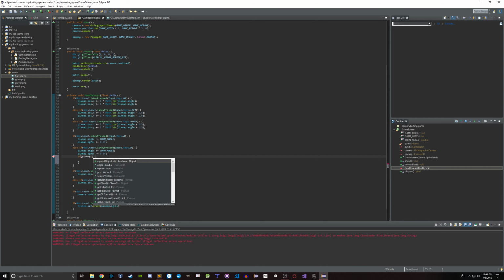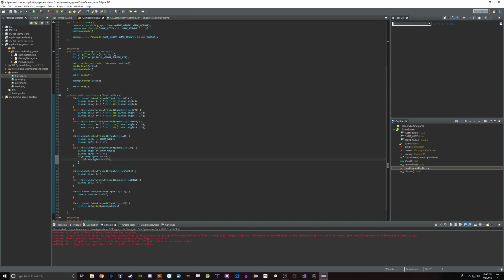So we're going to access the BG pos, and we're going to say if it's greater than or equal to 0, then we need to reset it back to its original position of negative 256.